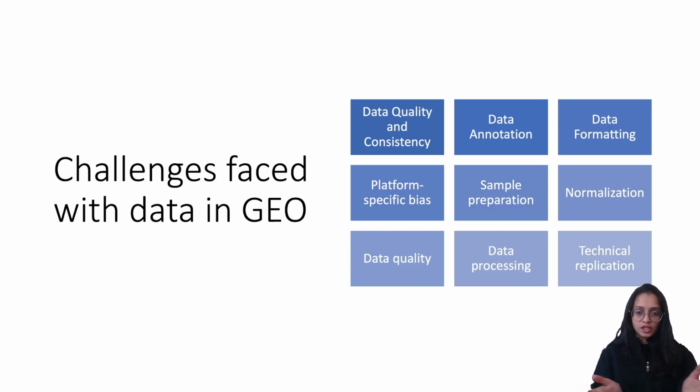Apart from the normalization, the quality of the data submitted to GEO can vary, with some studies having low quality or incomplete data. And different data processing pipelines and algorithms can result in different results or different file outputs, particularly for more complex data types such as RNA sequencing. So different data processing methods can also be a challenge when we are trying to extract data from different studies and compare the results from these different studies. And lastly, technical replication is important for gene expression analysis, but the level of replication can vary between the studies.